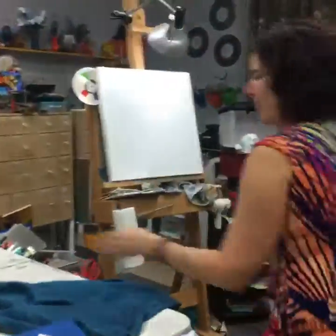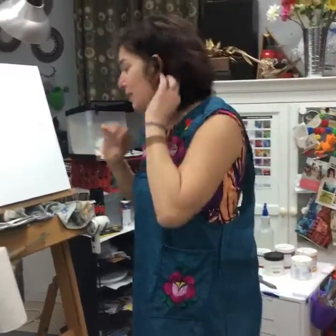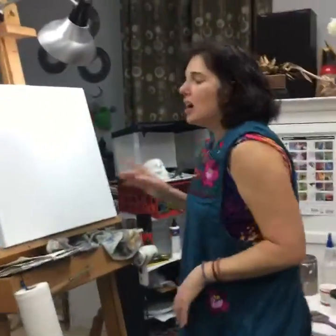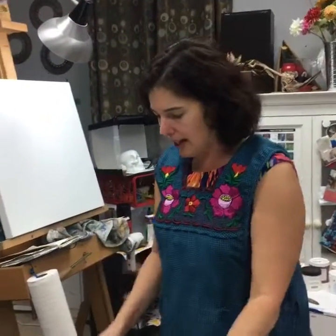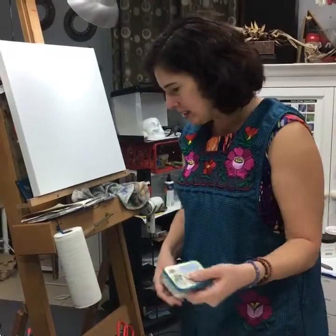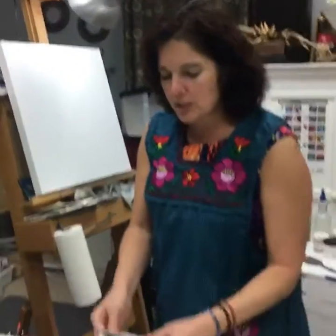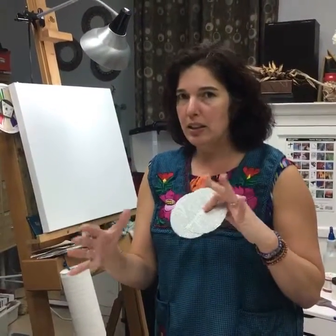Alright, I'm gonna turn the camera around. This is a painting demo, so if you saw the little postcards that I have for the show — I actually used in that painting — I use tiny little punch-outs of paper on it to get that kind of strange texture. So what I'm gonna do is try and recreate Jubilee. It doesn't matter if it's perfect or not.